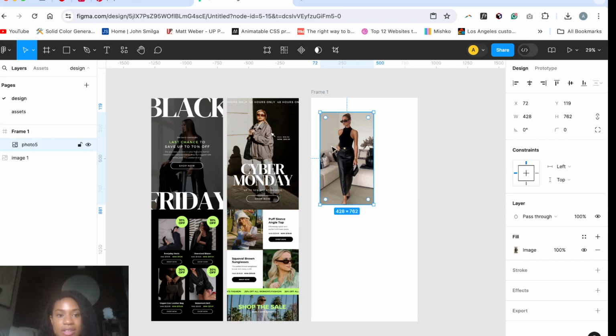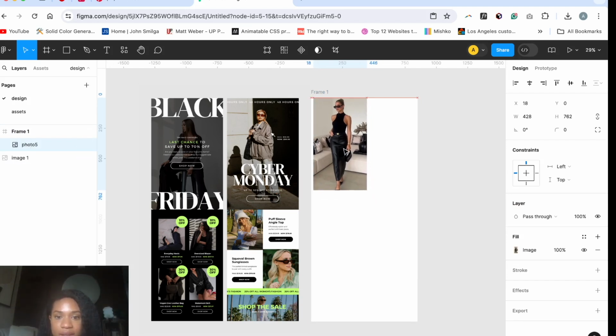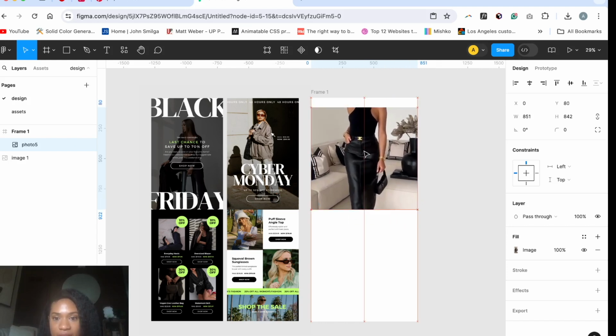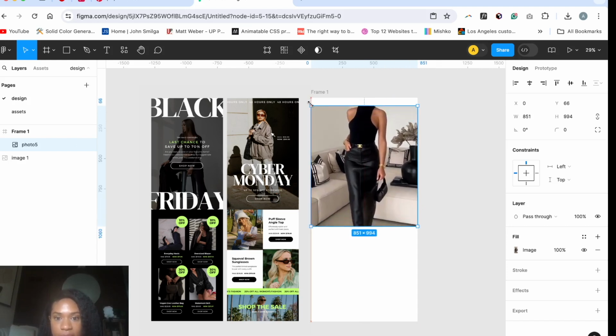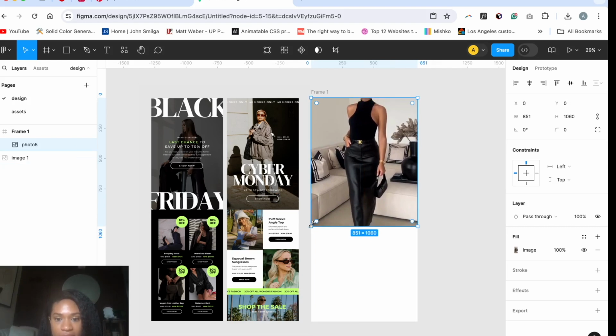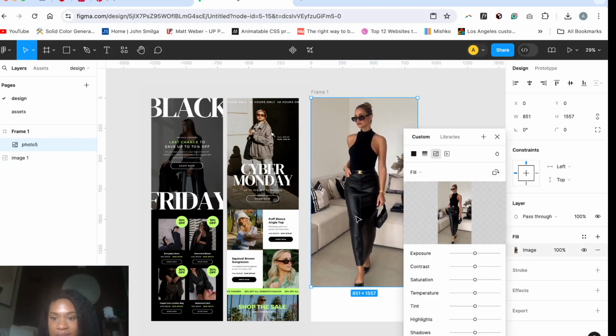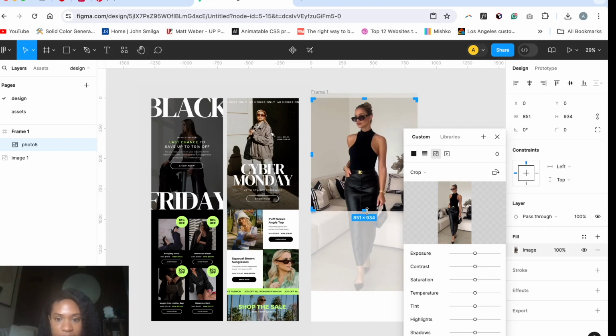Make sure it's down there like that. Then I'm just going to size it how I want. Maybe pull her up a little bit. I kind of like that headless look. May have to crop her, to about here. Okay, that looks good.